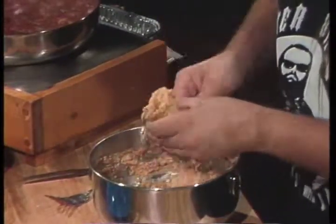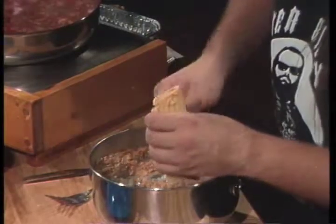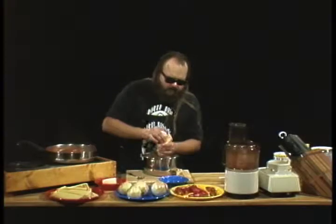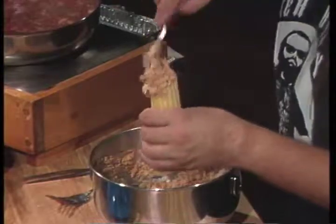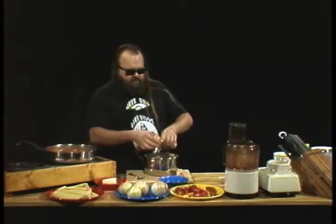This has got to be the most exciting thing on television right now, is watching a biker stuff cheese into a manicotti. Can you believe it? All right, now, we get this one nice and stuffed. Down at the other end, the cheese is almost coming out, so we'll just flip it over and add that last little bit in there. I'm going to fill up several of these, and I'm not going to make you watch me fill them all.